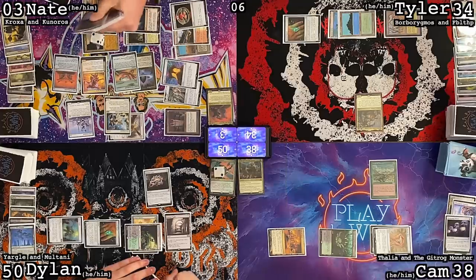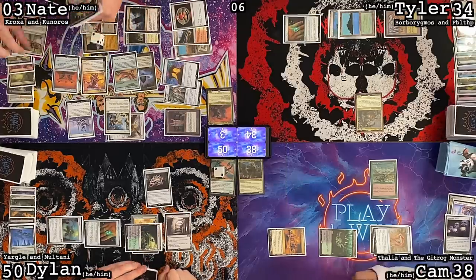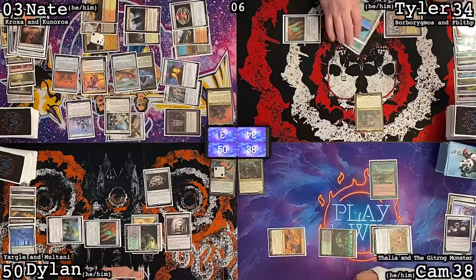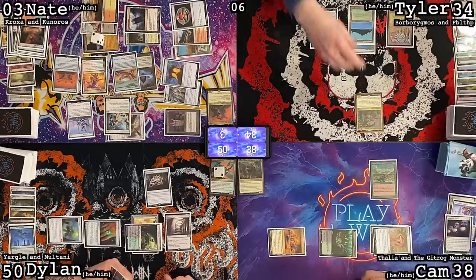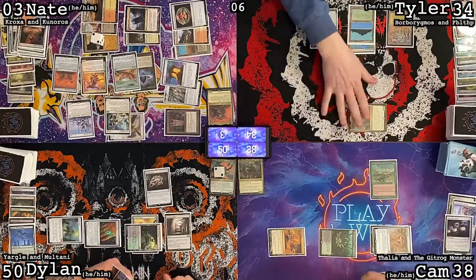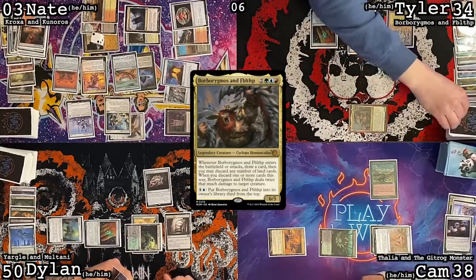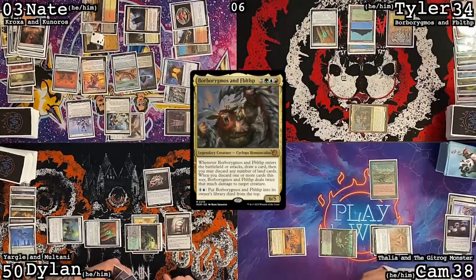I'm going to discard a Talisman of Hierarchy, a Wishclaw Talisman, Bolas's Citadel, Grand Abolisher, Grim Tutor, Necropotence, Defense Grid, Arcane Signet, and Scalding Tarn. All right, I will untap. Draw for turn. Move to combat. Cameron, I'm going to come at you with a 6/5 Borborygmos and Fblthp. Get your trigger. I sure will. I will draw a card, and then I'm going to choose not to discard any land cards.